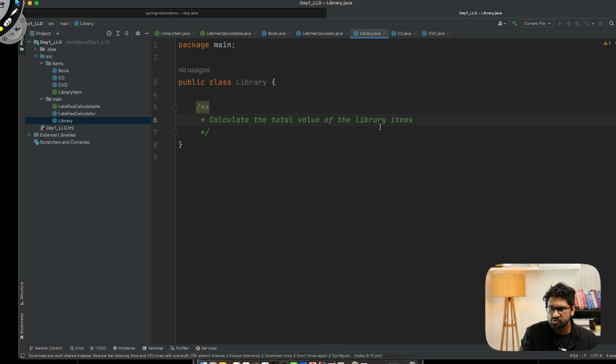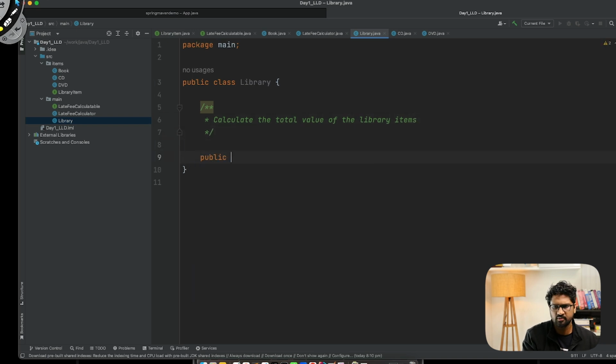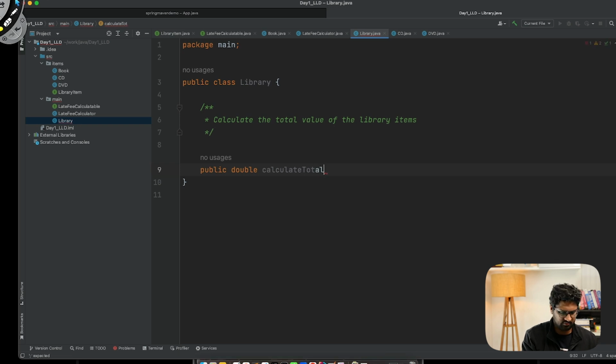To calculate the total value of the library items, I can set a public double, and call it calculateTotalValue, and I'm going to set double totalValue equals 0.